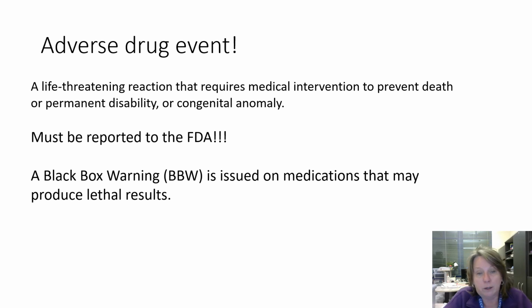Some take longer to pull off. Some are very quick. They realize this is not going to work and they have to pull it off the market. A black box warning is something you need to know. It is issued on medications that may produce lethal results. So they'll get a black box warning if they can cause adverse drug events. If the drug is still on the market, you might see a black box warning, and that's just letting you know. If it can cause congenital anomalies, we're not going to give it to pregnant women because we know that it can cause this to happen.